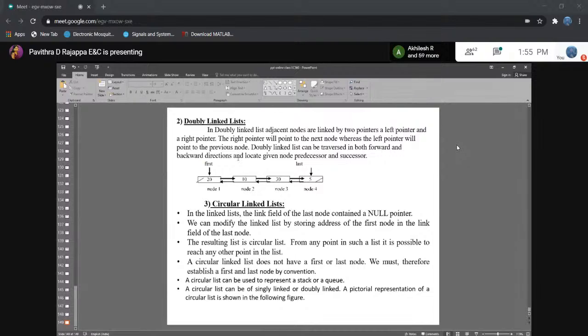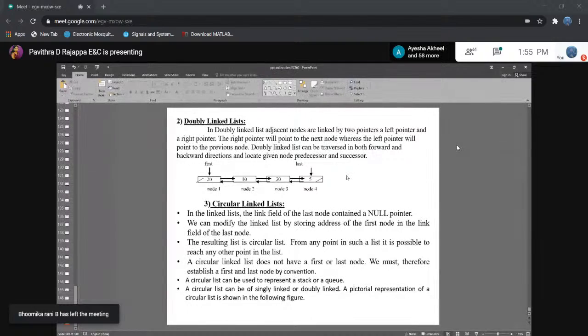And we can locate a given node's predecessor and successor. That means which node comes after and which node comes before can be located.